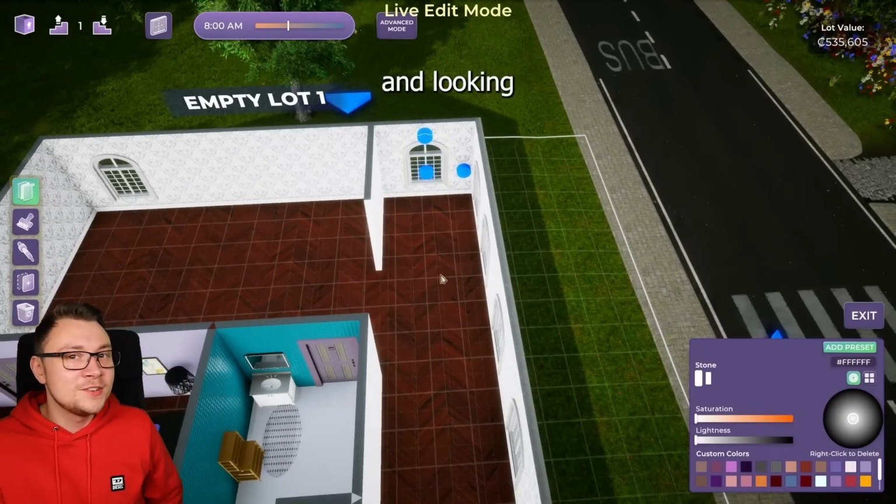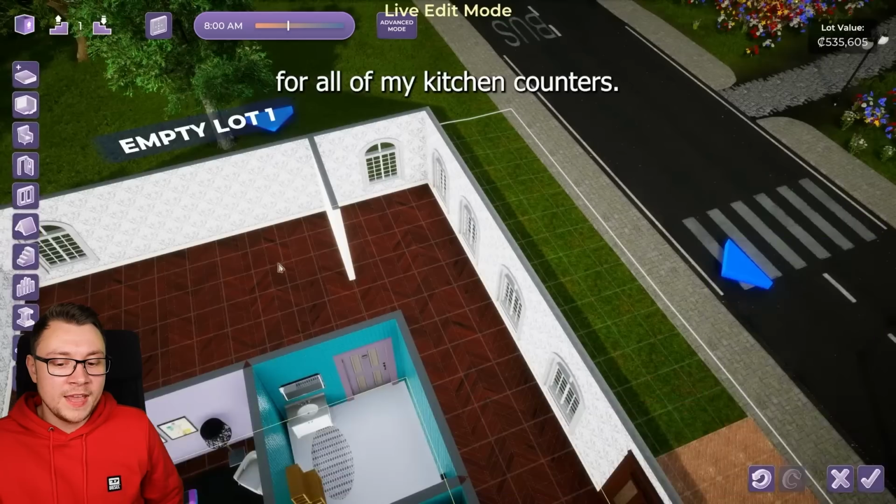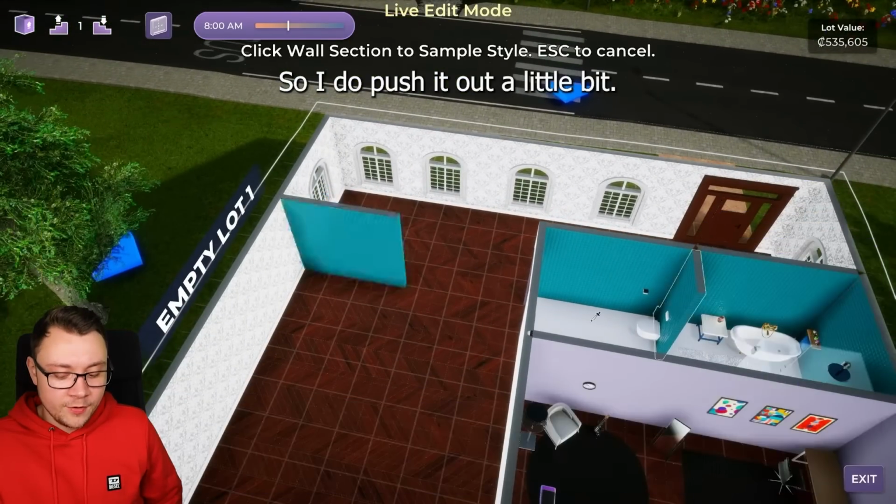Also, I don't know if I'm going to do diagonal walls, because you wouldn't see a build in real life with a diagonal wall, but I think it would be nice to create things on different angles.